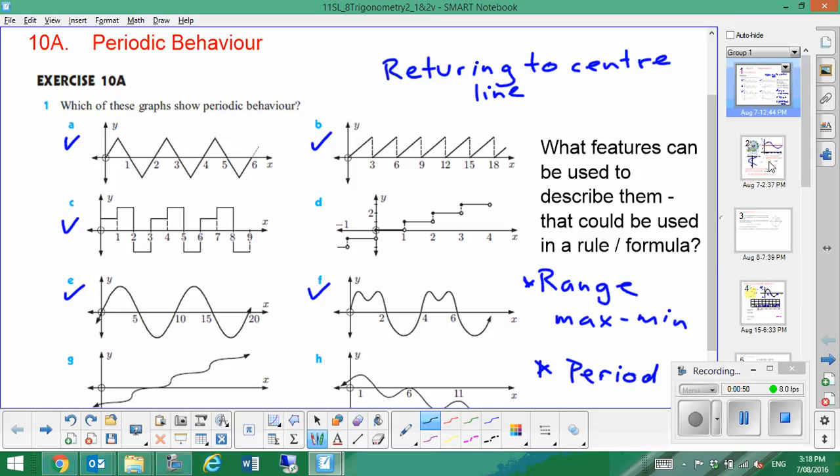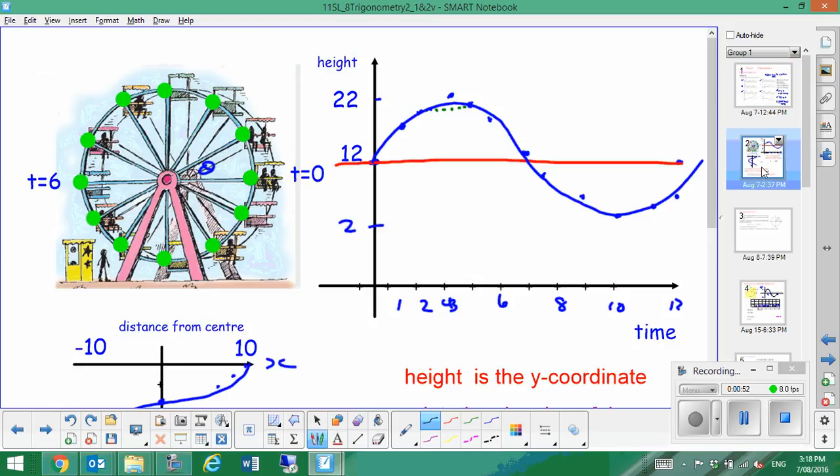We then went to the example where we had a Ferris wheel, with a point, some cable car going round the Ferris wheel, and we can relate that to the unit circle. But first of all, you probably looked at someone on the Ferris wheel. In the Ferris wheel, we've got a 10-metre radius, and it's 2 metres above the ground. So if we look at it from two perspectives, the first perspective is the height. How high above this central position is the little carriage that the people are sitting in?